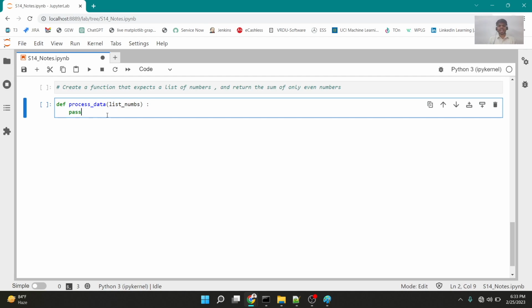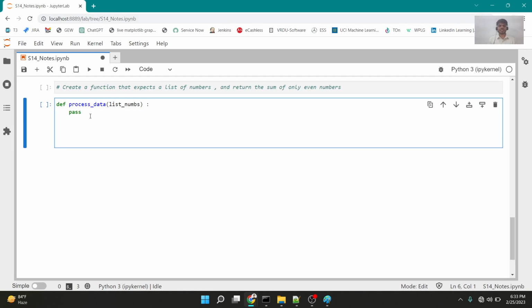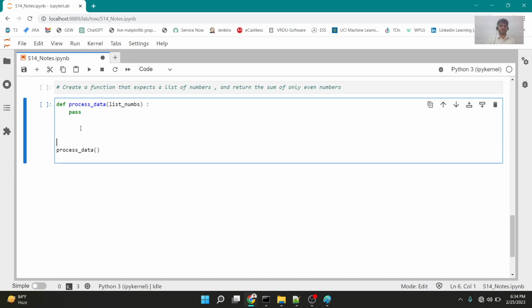Anyway, if you're creating a function, you will have to write a set of instructions here, right? But momentarily, if you do not have anything to write, you can just write pass, because by looking at the pass, Python just moves on. For time being, I'm writing that. Let me create a function call. Let me say here input data: 1, 2, 56, 75, 94, 15, and 10. So this is the data that I'm going to pass in the function call when I make it.